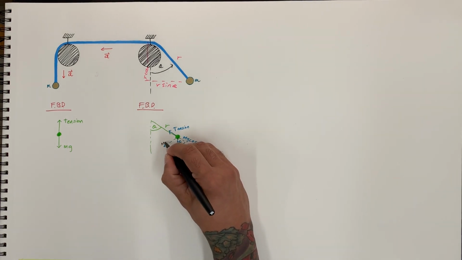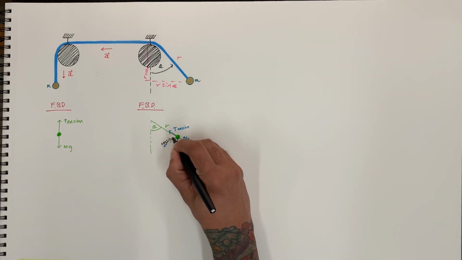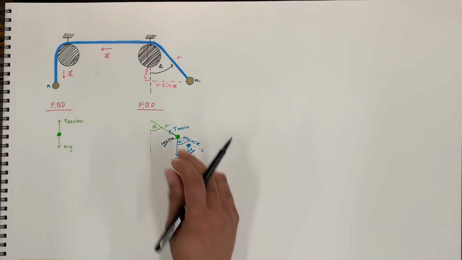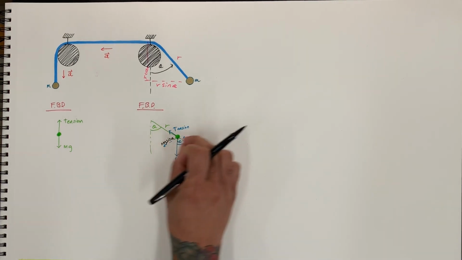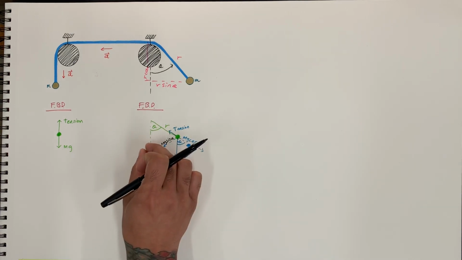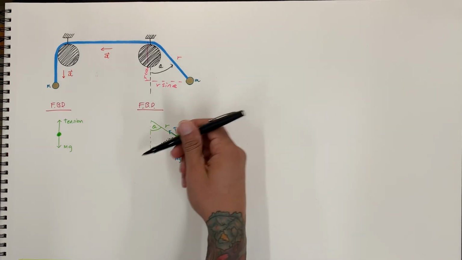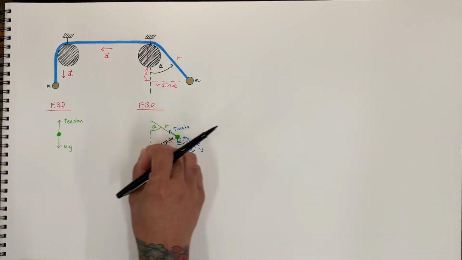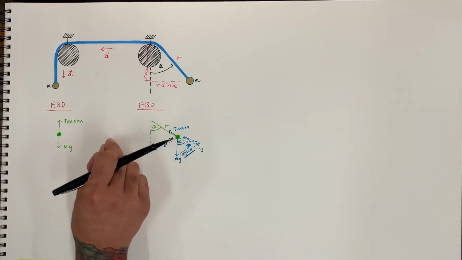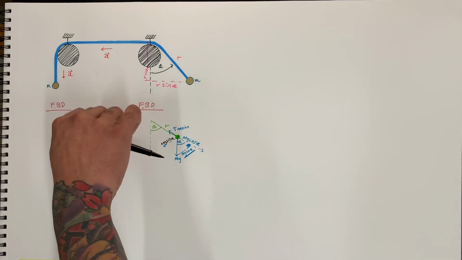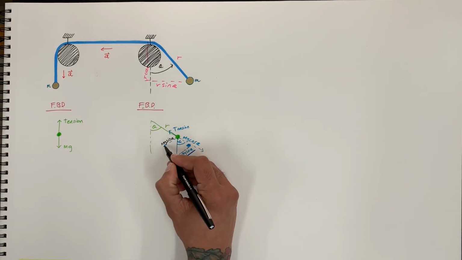And we're gonna put mg sine theta. Okay, and this is the restoring force, because if this was just a pendulum, as soon as the mass is moving this way, it wants to go in this direction in order to go back, and then once it passes the equilibrium point, it wants to go back into the other direction. And so we call that the restoring force.